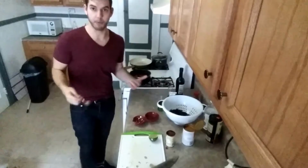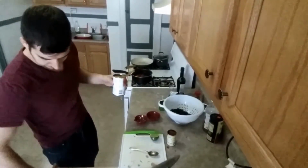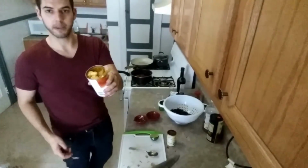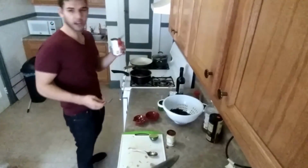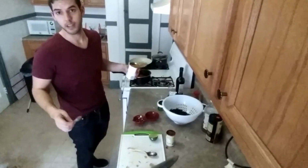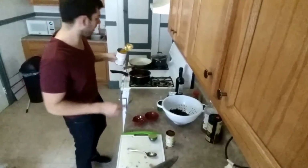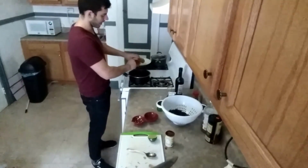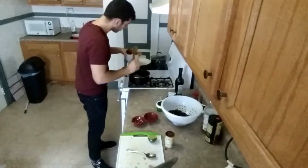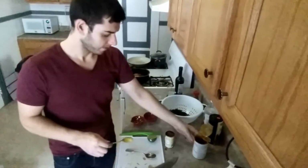And now I'm going to add the big boys in. Let me get a new spoon. 1.5 cups of pumpkin. I'm just using a pumpkin puree I got at the store. You could make your own pumpkin. You could put it in a pumpkin bowl that I made in a previous video, whatever you like. So about 1.5 cups. There's a cup. There's about 1/2. It should be about half the can, pretty much.